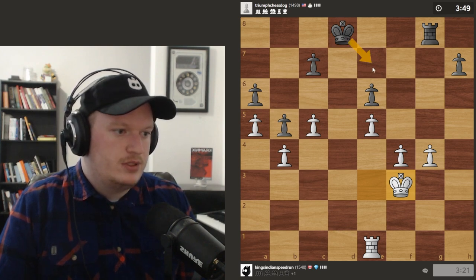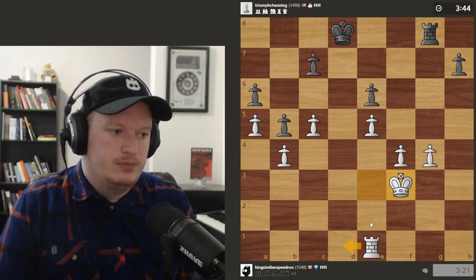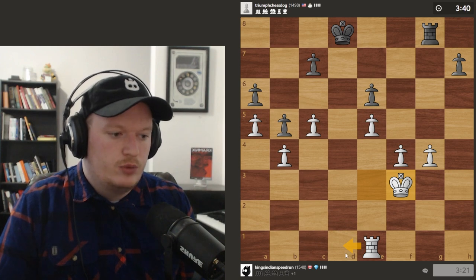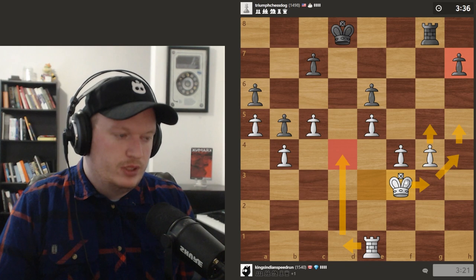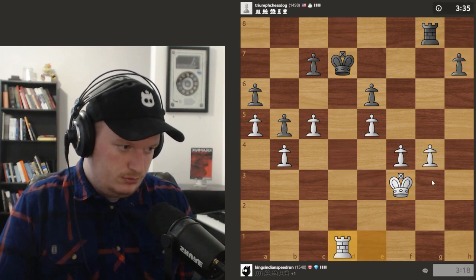If they go king e7, either f5 or rook d1. I also like rook d1 quite a bit because, hey, rook d1 just looks nice. We can bring it to d4 and actually just make our way up and try to win this h-pawn. Very slowly, but surely. Yeah, rook d1 check.